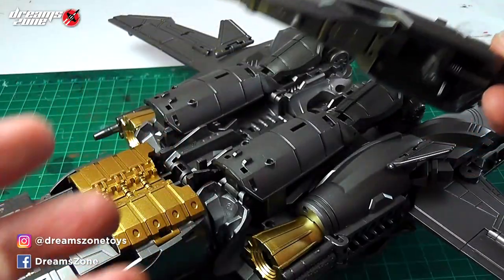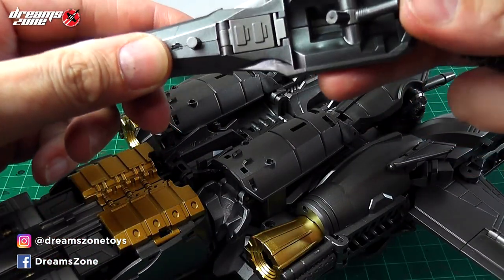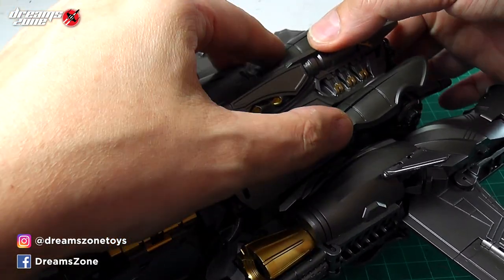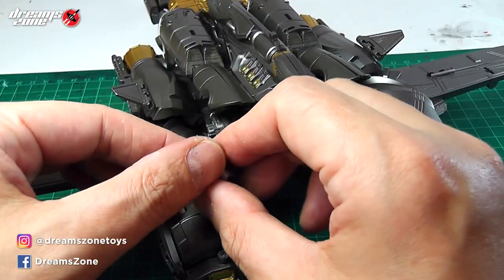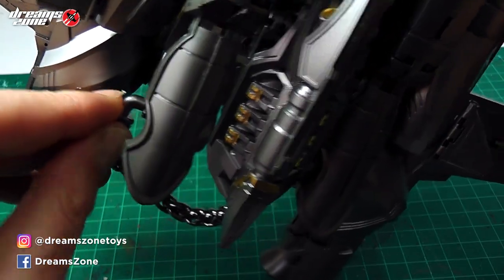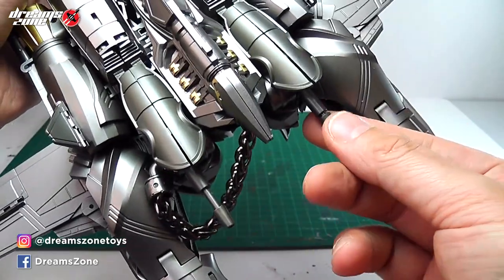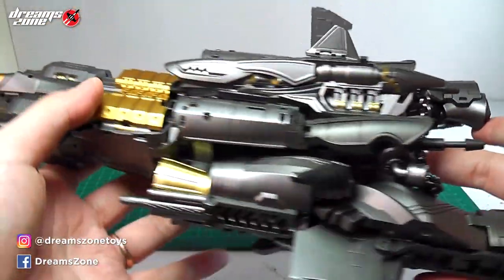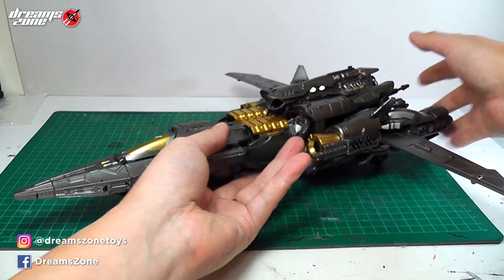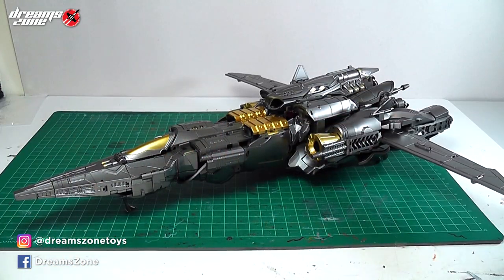To complete the jet mode, we need to add the arm cannon on top. Fold the peg out, line up, and push it down. They should lock it in place. And next, we lock the chain, go all the way under the arm shoulder part, and push all the way in. And pull out the gun at the back. I think that's done. So far, this is one of the transformer figures. After you've done the transformations, you do need to check if there is any gap, because the gap is all around the jet mode.